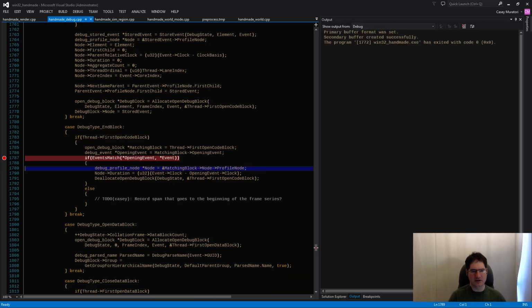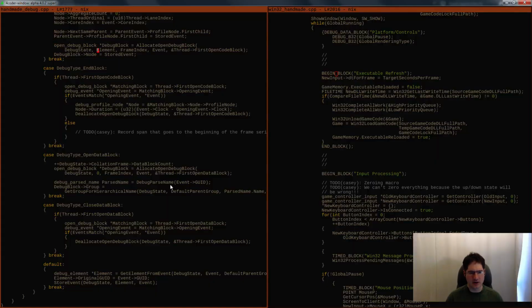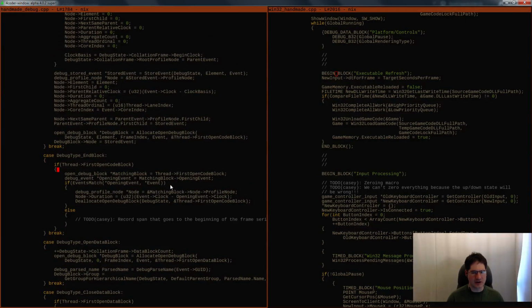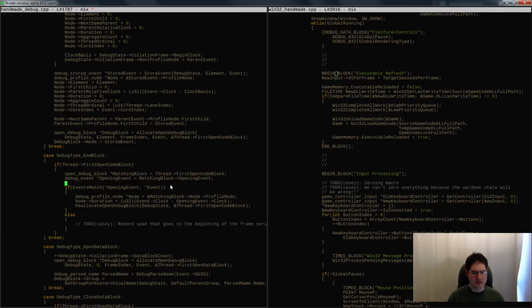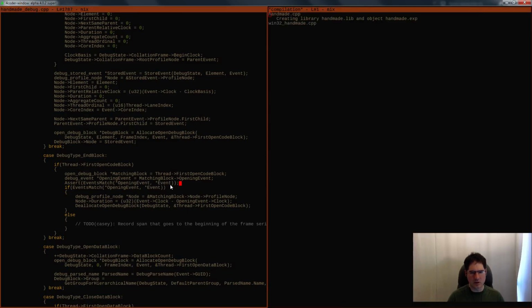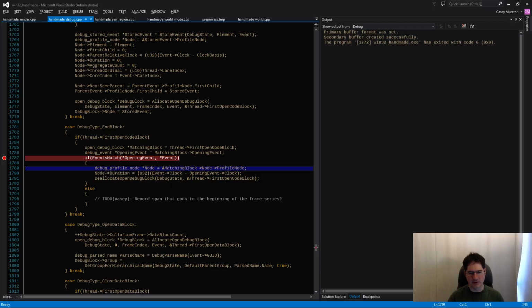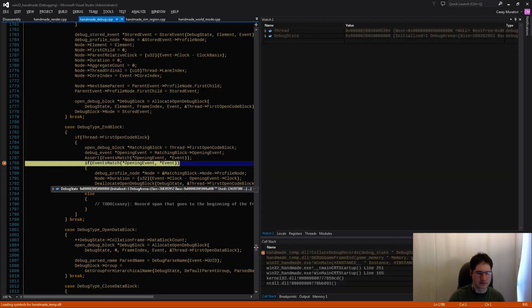So I want to take a look at this a little more closely, and I know we're out of time, but that's just the way it goes sometimes. So I'm going to change this temporarily to just be an assert, because I just want to know what's going on in there, and I'm not sure I do.